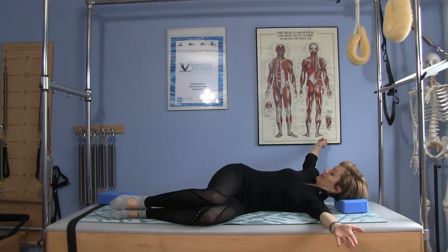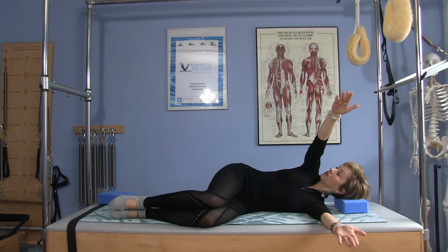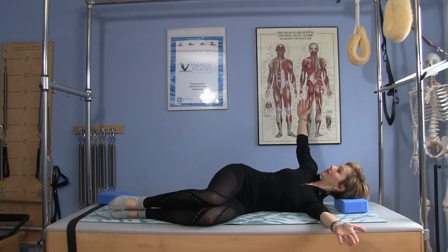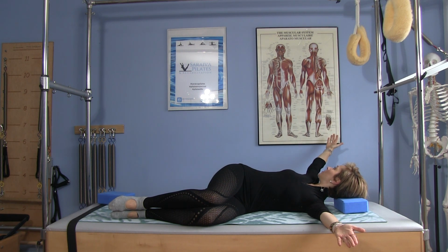And then on the exhale, I'm coming all the way back. And again, lifting the arm, turn the head, follow the fingertips, open the arm. And come all the way back. And again, once more. Open the arm, follow those fingertips, big breath in, exhale, come all the way back.